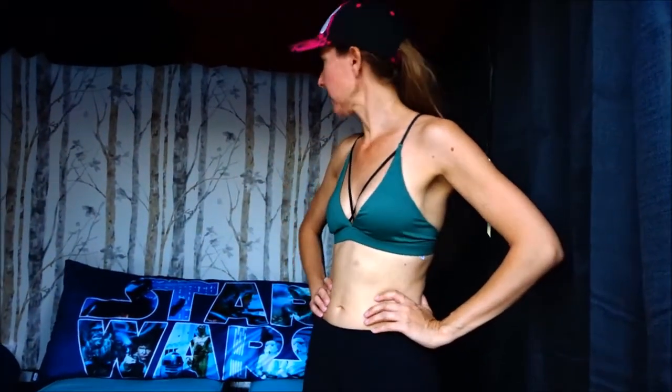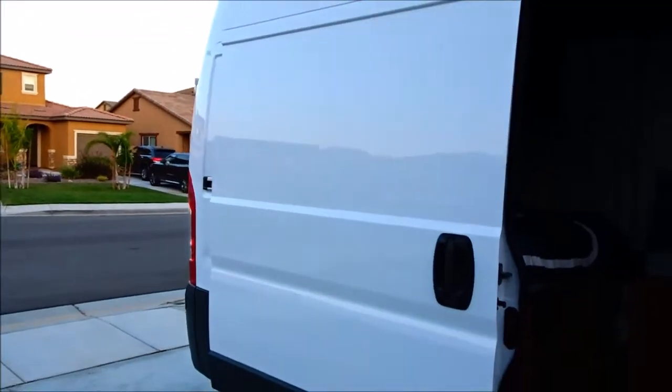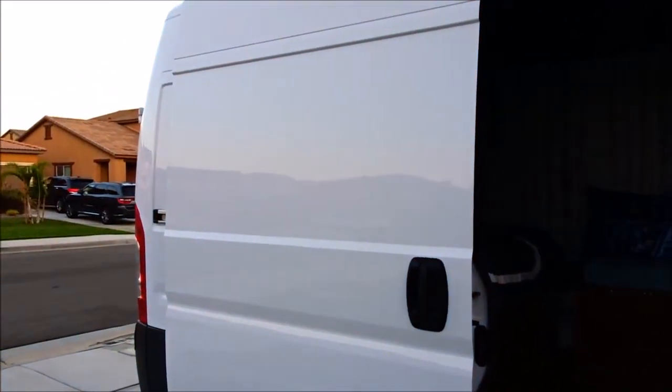Solar panels — we're pretty much set up with everything we need except for washing up. We're going to do a bottle system into a gray holding tank to wash up. We may put some cupboards up here eventually for more storage. And we're going to do Stormtroopers on the side of the van — Star Wars is coming to Disneyland in 2019 and we're gonna be ready for it. We'll be back to Disney September 5th and pretty regularly from then.